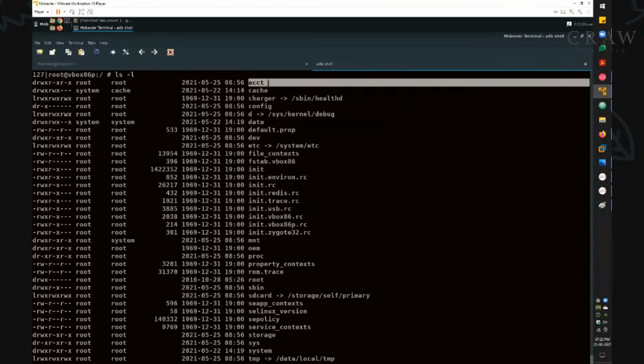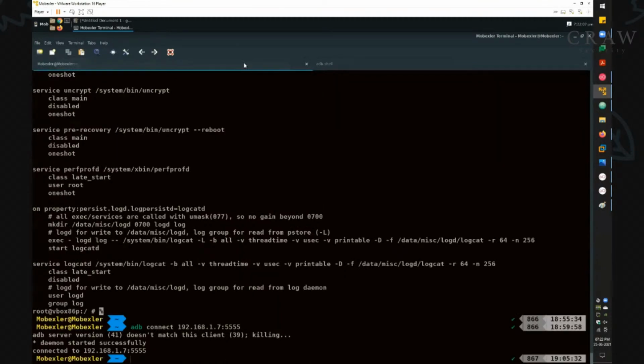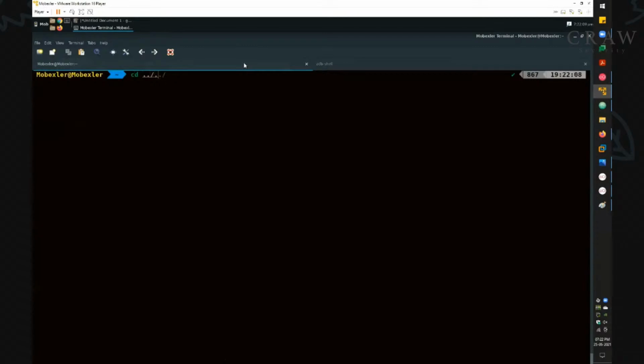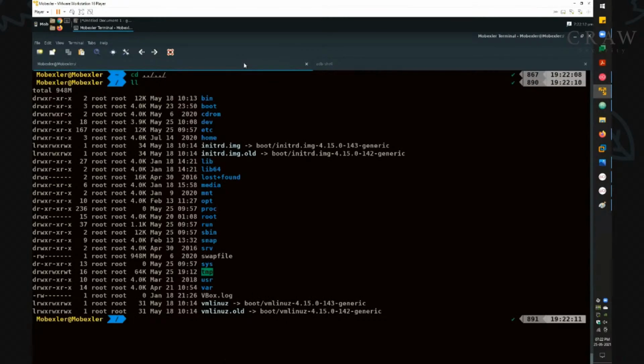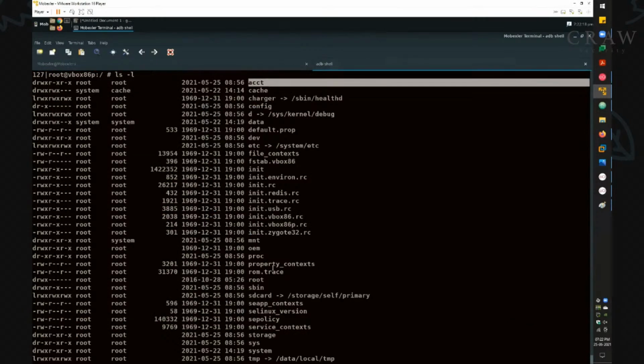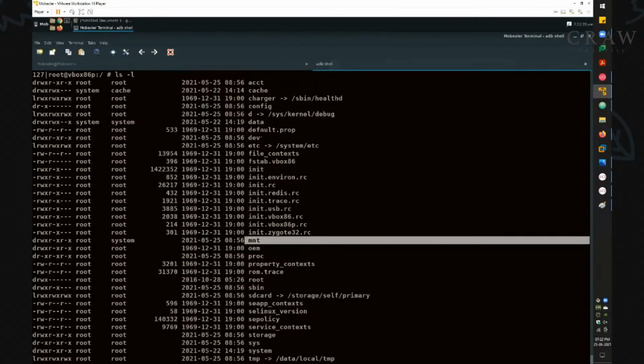These are the simple common folders from Linux. But again, we have some other folders as well which are used for different things. And the most important folder out of all these is the data folder.